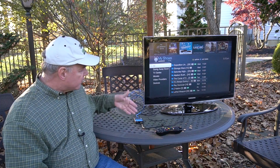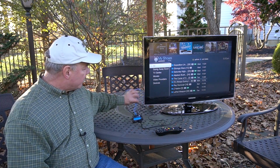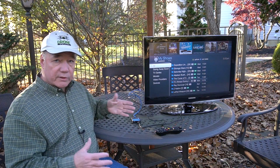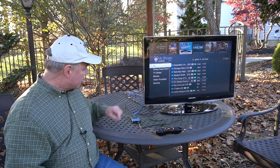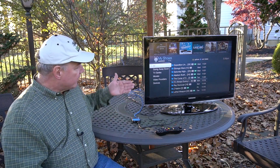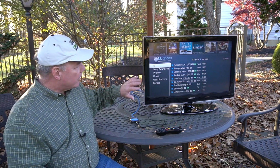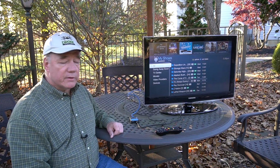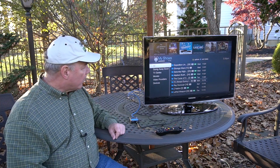All you have to do to get this working is connect an HDMI cable to the TV you want to watch. You can connect up a Cat 5 or Cat 6. If it's a short distance like this, Cat 5 cable is fine, but if you're going much longer, you'll want to go with a Cat 6. And you've got a power connection, and that's all you really need. The only physical connection I've got between me and the house is this Cat 5 cable. It's a 100-foot cable, just to show you how clear the picture actually is at the receiver end of it. Now in the house, I've got the transmitter that's connected up to the TiVo, and we're all ready to go.